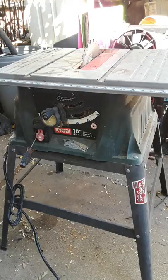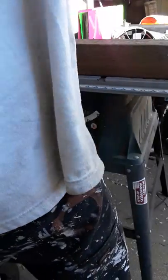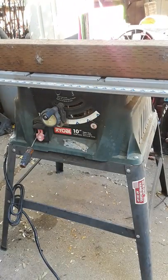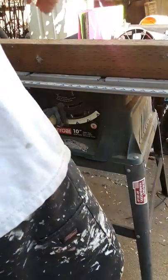Yay, fun. So always be careful with that final cut there. And of course, we're gonna have to do that again a few more times. What is the length? Let's double check something here. I want to make these a little taller, is what I'm thinking all of a sudden. No, because then I have not enough material.